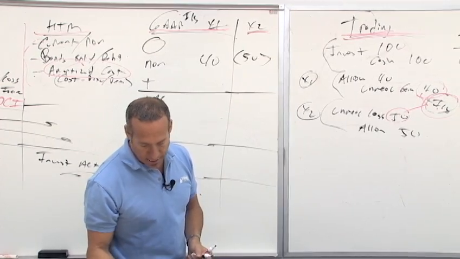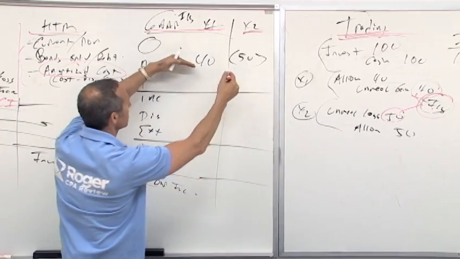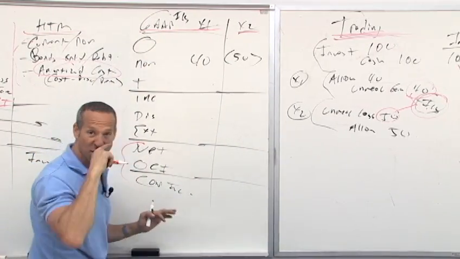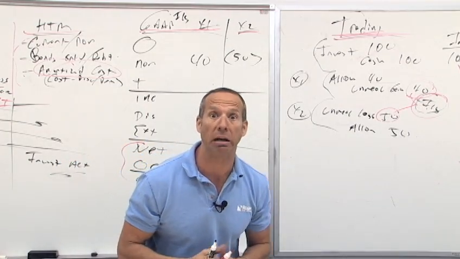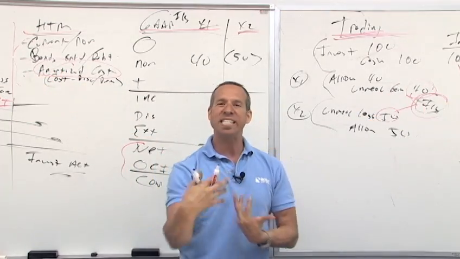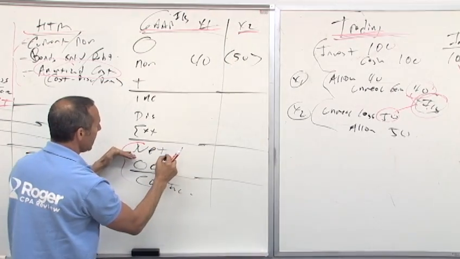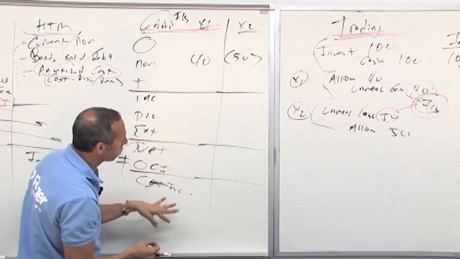Now, instead, let's pretend it is available for sale. If it's available for sale, it doesn't go here. It goes down here as part of comprehensive income. Because comprehensive income is what? All-inclusive. So it's net income plus more. So that's why your comprehensive income is net income plus or minus OCI, so it's plus more.